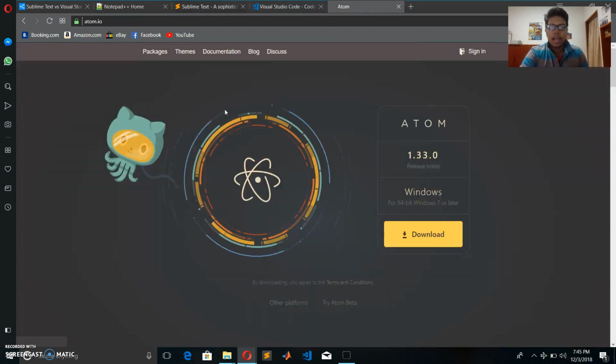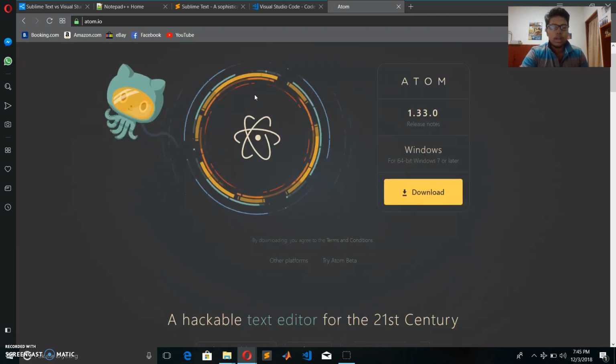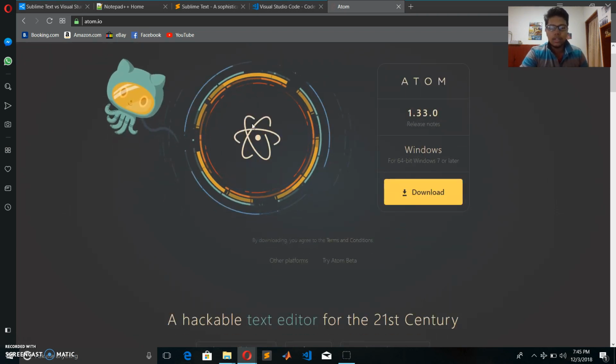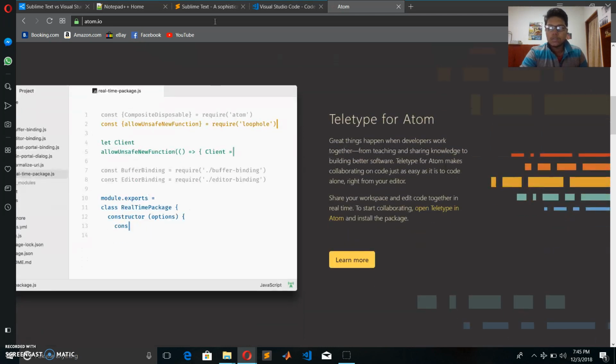And then you have Atom, which is also a good, dark theme UI based text editor that you can use. This is their GUI, which is pretty awesome. That's about it.